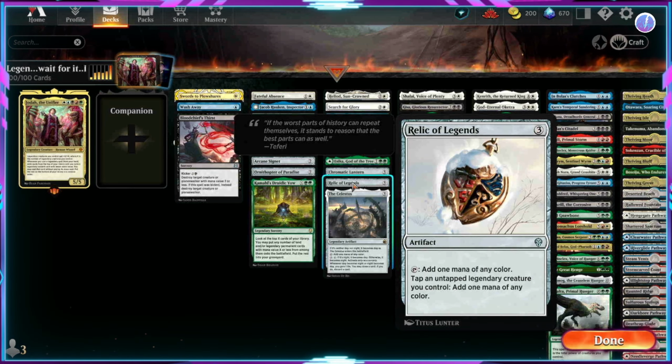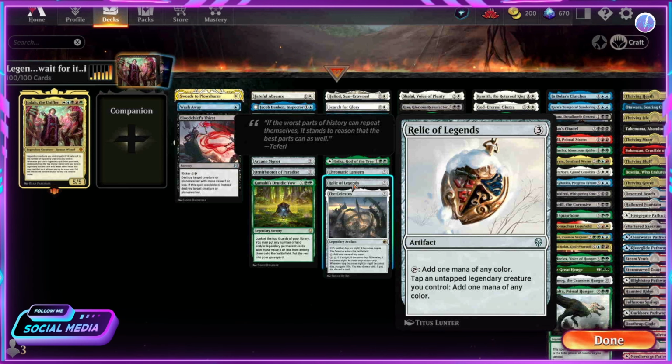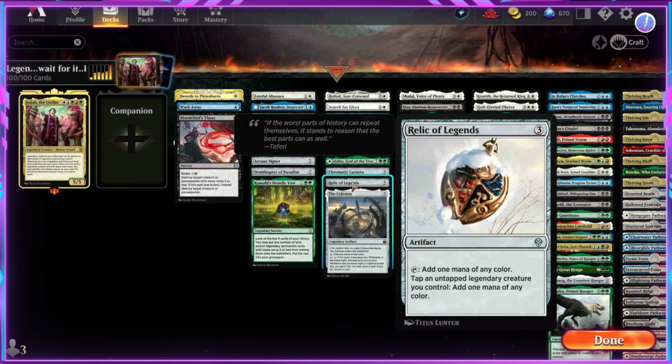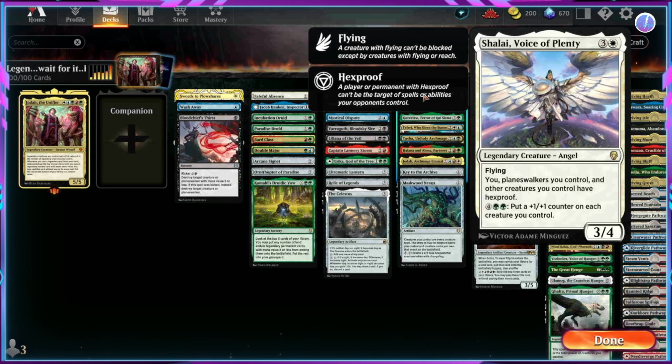Relic of Legends. This is actually really awesome because you can tap an untapped legendary creature you control and add 1 mana of any color, as well as tapping this one for one mana of any color. That's so very nice. Very nice card. The Celestus, really good ramp as well. Shailai, I've never figured out how to say it.